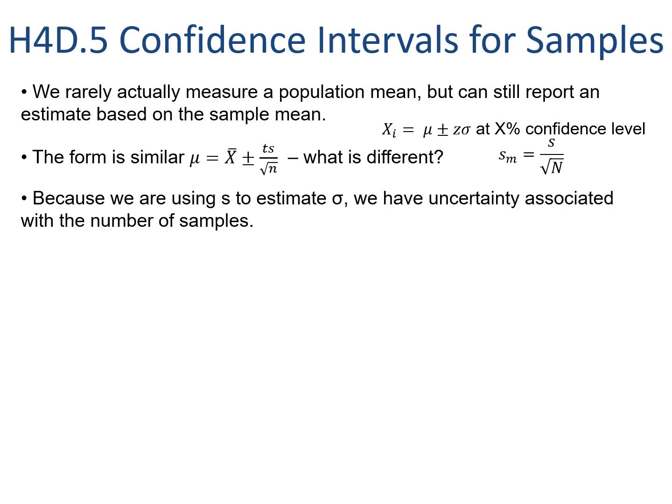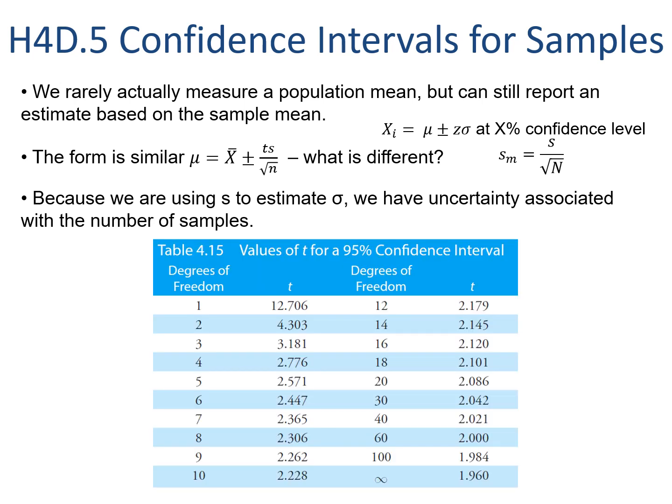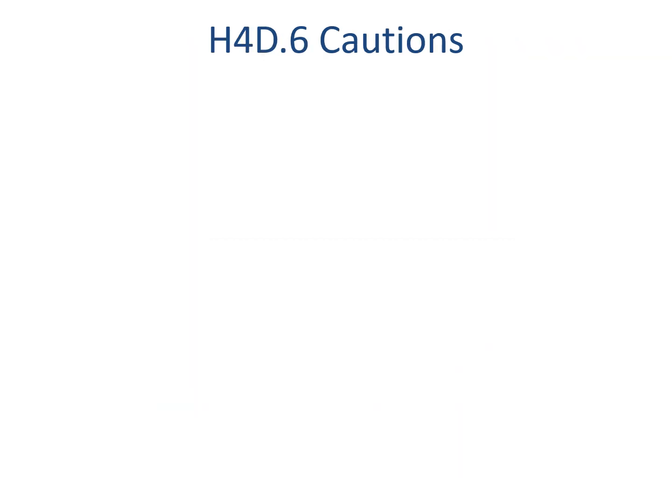So here's the difference. We don't actually know the true standard deviation, the sigma. So instead, we have the sample standard deviation and then some error. The t value is how we account for the error of the standard deviation, or how we account for the uncertainty in that value. So we will use tabulated values for the uncertainty of our standard deviation, that t value, based on our degrees of freedom and some confidence interval. So in chemistry, we usually indicate a 95% confidence level. So we know we're generally going to report our values with some uncertainty.